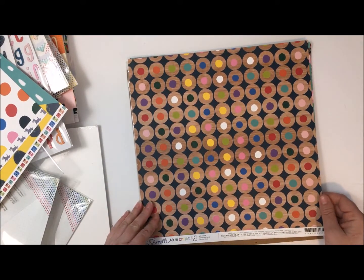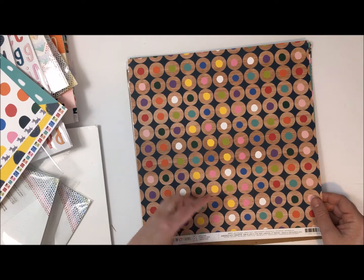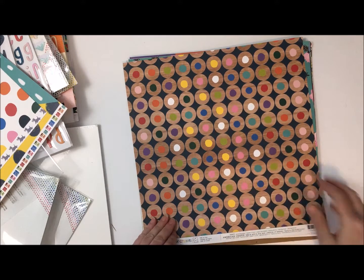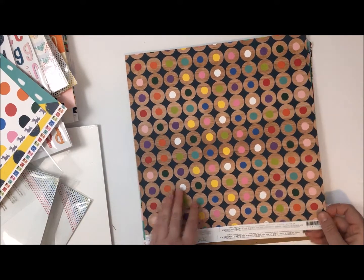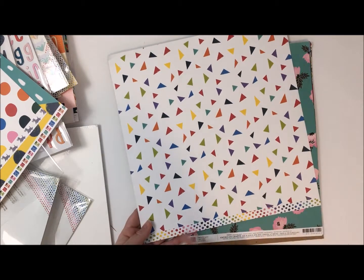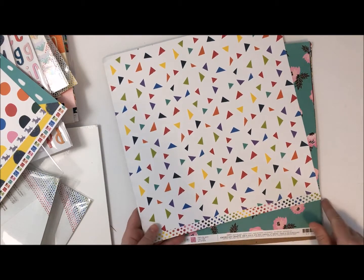And this one's called Fall in Line. So these are supposed to be like the ends of pencil crayons as you're looking straight down on them. I think it looks so cool. Such a good concept. And then triangles and that rainbow polka dot pattern on the branding strip.